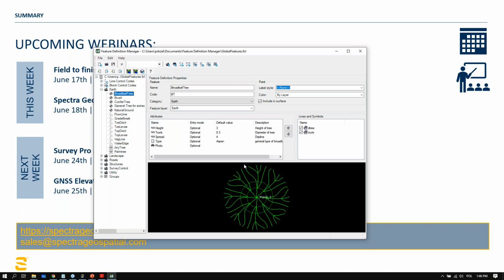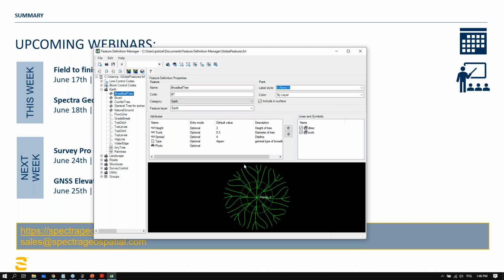So if you use the FXL library, the feature definition library, with the predefined codes, then it will automatically be recognized in Survey Office. But if in the field you use a newly created code, that's still possible.